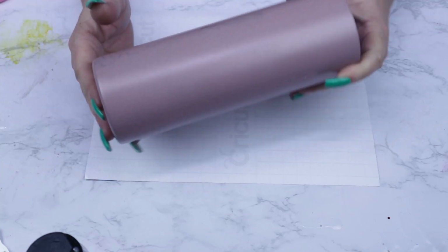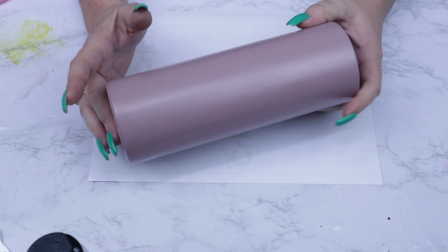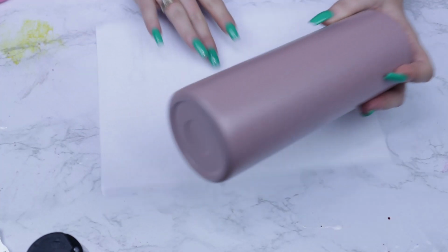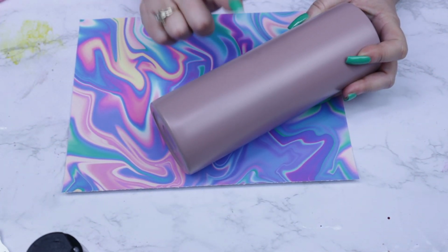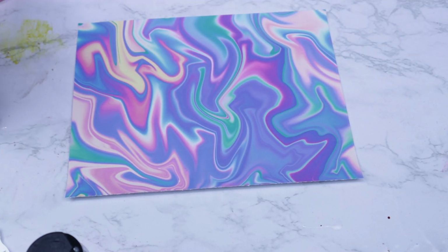So this works best when you have a 20 straight. Never mind the looks of it because we're going to cover it up anyways. I also purchased a few images off of Etsy and I'll have those links down for you below as well. So I chose to go with this cool looking retro style design.